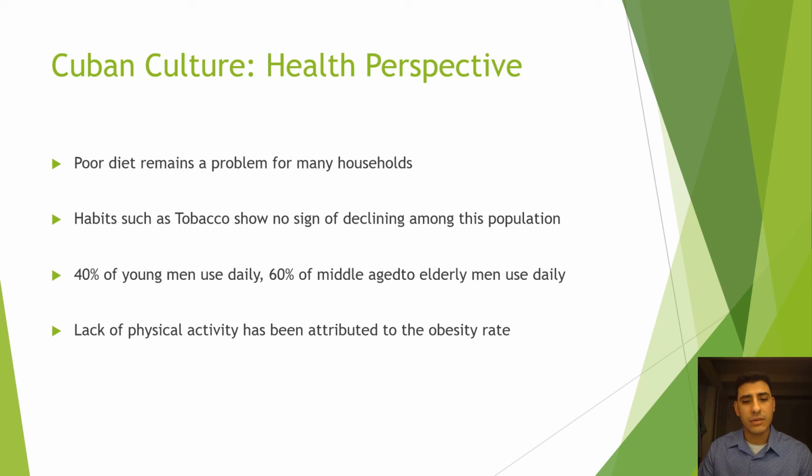Habits such as tobacco show no sign of decline among this population. We've all heard of Cuban cigars. It's very, very common there. As you can see, 40% of young men use daily, and 60% of middle-aged to elderly men use daily. There's no decrease in the elderly use of tobacco. And so you combine that with a lack of physical activity, and it attributes to those obesity rates. Those habits are likely not to change. However, it is important to provide the education for smoking cessation and the likes. Whether the client accepts it or not, it's still important to provide that for them.